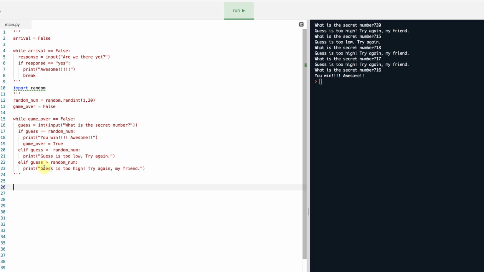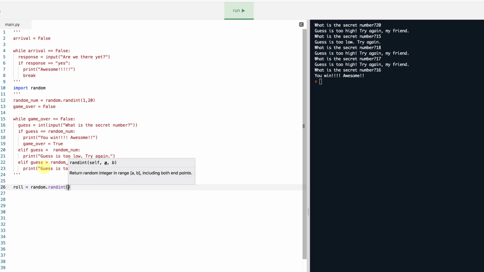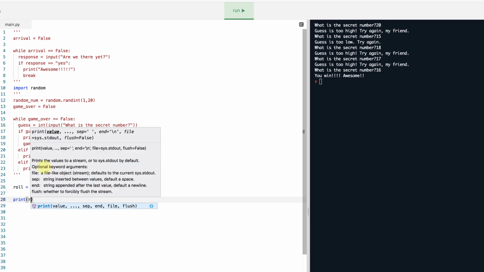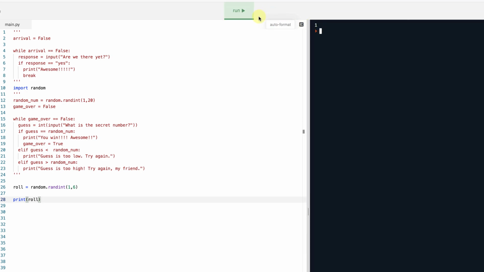All right. So it could be pretty simple. Let's do roll equals random dot randint, and say lowest value is a 1, highest value is a 6, and then print that roll. Print, and it prints out a 1, a 6, a 2. And if we want to make it fancy, we can use some concatenation, right? In our print statement, I can say you rolled a, and then plus roll.